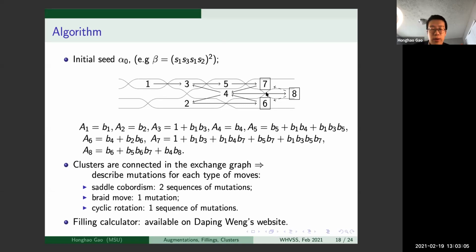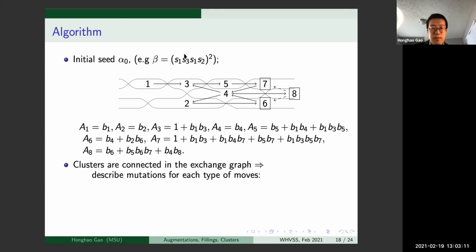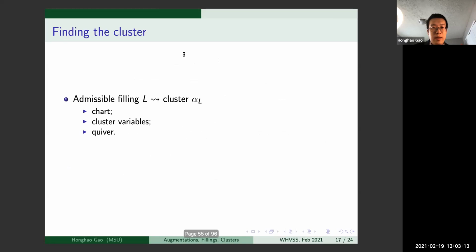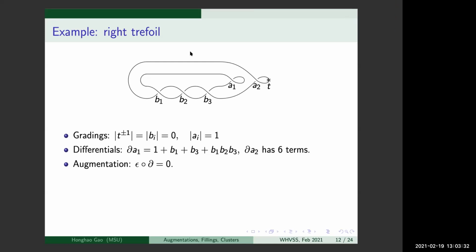For the right trefoil, so let me go all the way back. Because you don't have the third strand, you don't have those triangles connecting to the top or the bottom. So it's only between these two crossings. So you put a dot here, you put a dot here, and then you put an arrow in between. That's the A2 quiver. Okay, thank you.